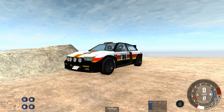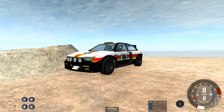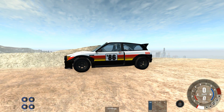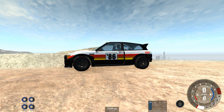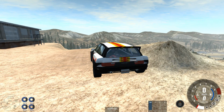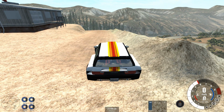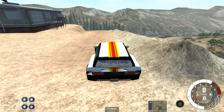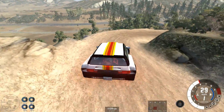Well, if the SBR4 isn't enough to beat the Bolide, maybe this will stand a chance. The Covet V6 R4, the winner from the Pine Hills rally stage. Now, I've gone for a rally spec version of this car, which means it has got softer suspension. It has got tyres that should be very good, hopefully, for dealing with this dirt, but it isn't on slicks, so maybe down the tarmac bits it will be a little bit slower. We will have to wait and see, and at a later date I might come back with different specs of this car. It's also not the turbocharged version. This isn't the most powerful version of the Covet, however, likely to still be pretty damn fast. That is, of course, at least the hope.